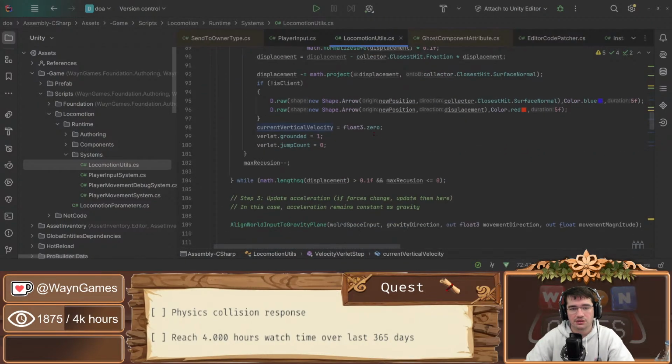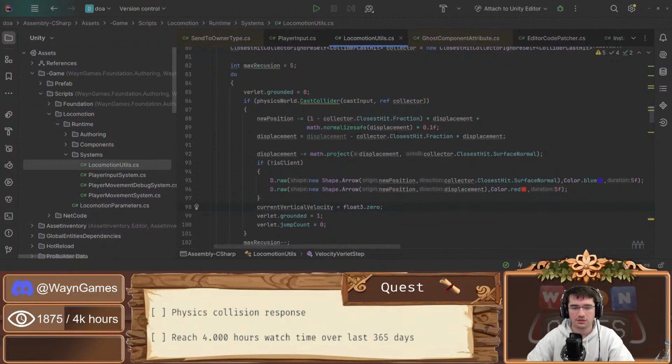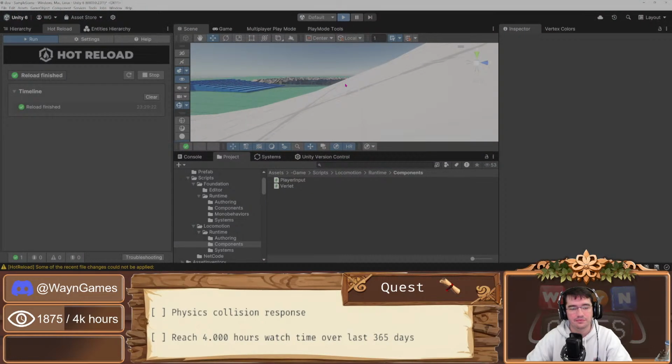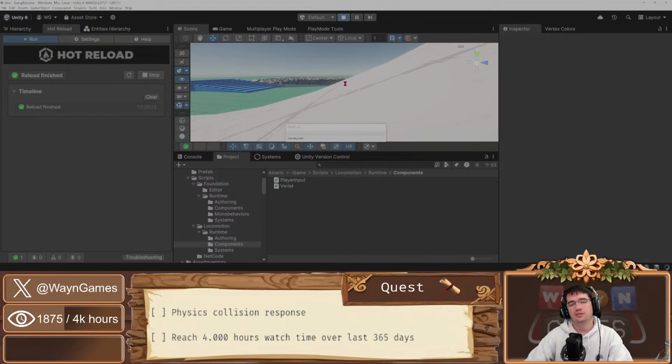Do I need the... I'm also resetting the current vertical velocity. It's a strange thing to do here. Should I do that? If I don't, does it mess up my jump? Because I was doing that not to keep going through the ground.